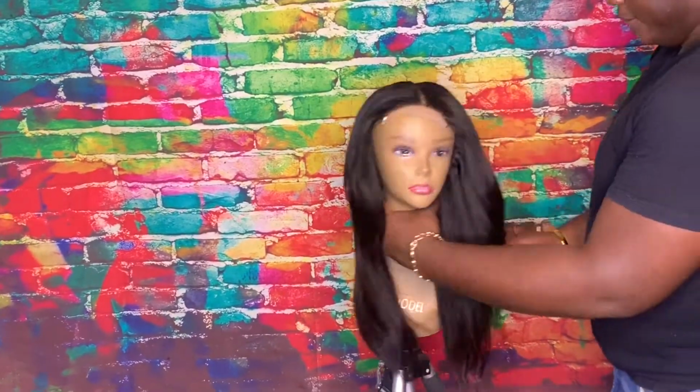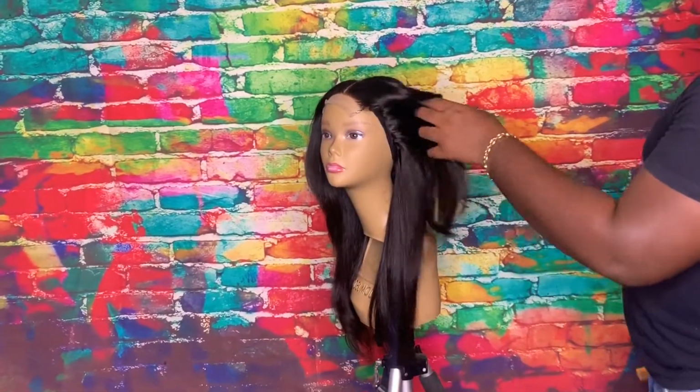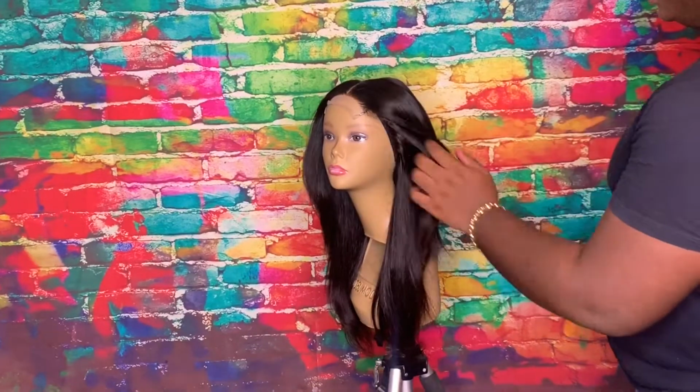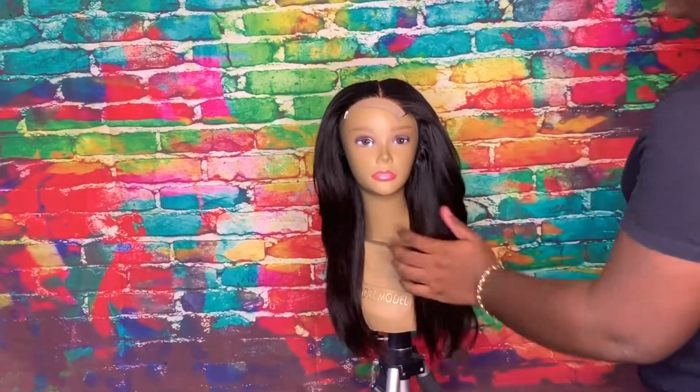Oh, it's just giving me so much life right now. You guys understand. It's life. This is giving me life. It's just a closure wig. No baby hairs. You really don't need it for this type of wig.